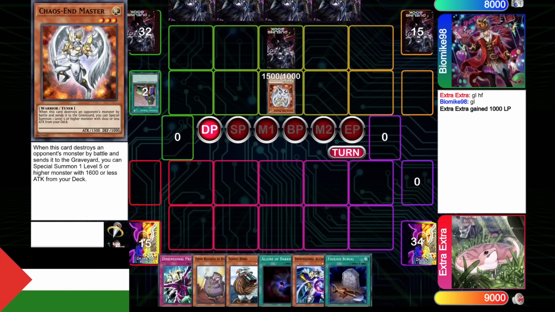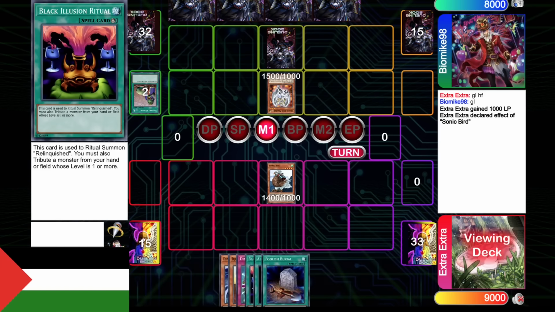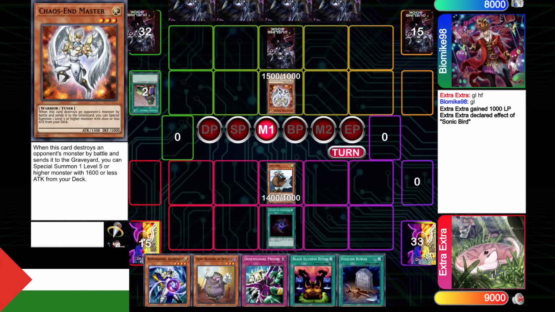He's got the Chaos End, set back row, pass. I've got normal Sonic Bird. Sonic Bird's going to grab Black Illusion Ritual. I think Chaos Endmaster is a very underrated card. I think it's a very good card. I'll just say it. I think it's an incredibly strong card.